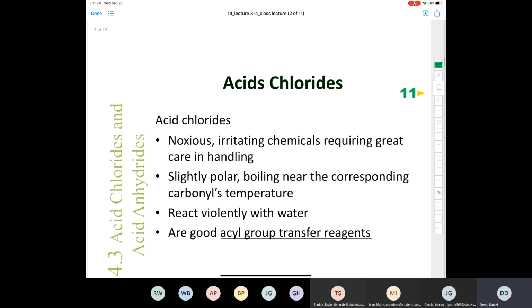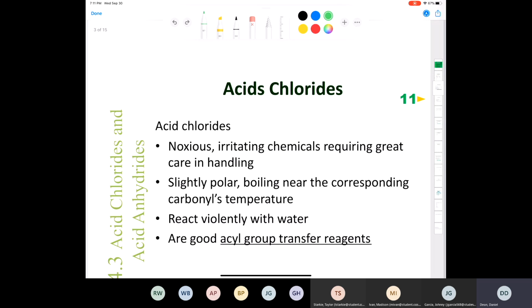Now let's talk about the reactivity of acid chlorides, because it's pretty interesting. Acid chlorides are actually very, very reactive compounds. I worked in a lab where a guy used to take the acetyl chloride. We had a big bottle of it in the lab, and he used to pour it into the sink, into the water, into the dishpan when nobody was looking, and it would make a sound like it was popping, or it sounded like a gun was going off, and he thought it was the funniest thing ever. I didn't think it was funny, but anyhow, he found it amusing.